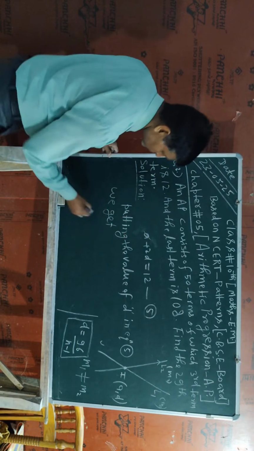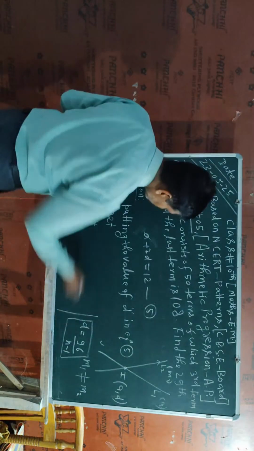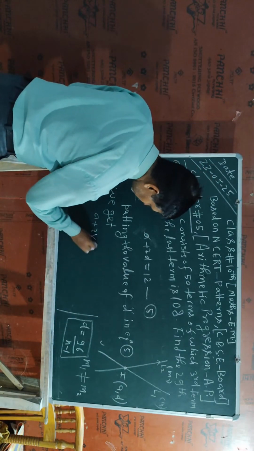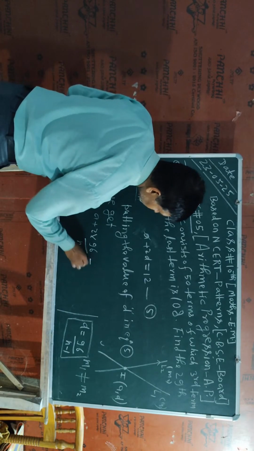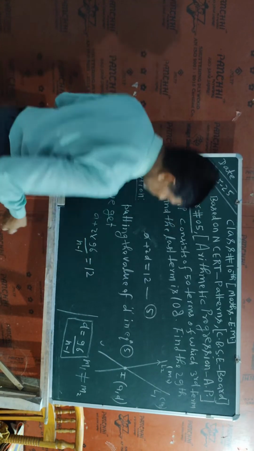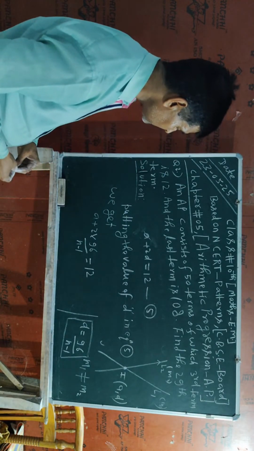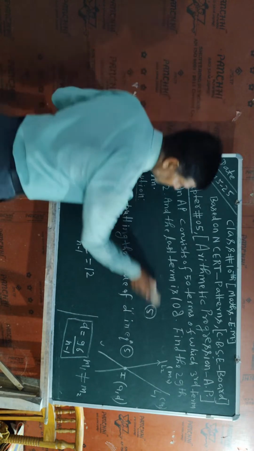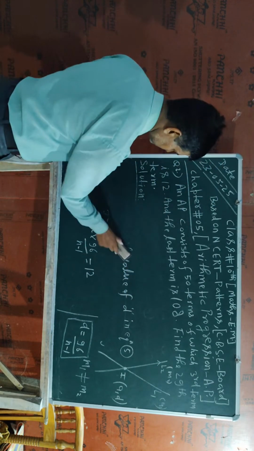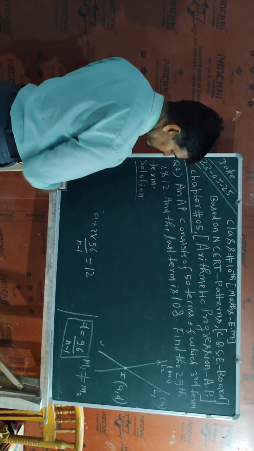So here I am going to put a plus, in the place of d I have to put 2 into 96 divided by n minus 1, which is equal to 10, which is equal to 12. Now further I will simplify. After simplifying I will get its value. Now further I am going to simplify. So above that I am going to erase, because further I have to simplify the written information.